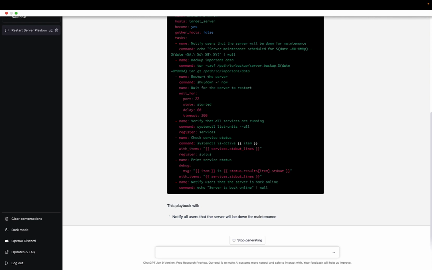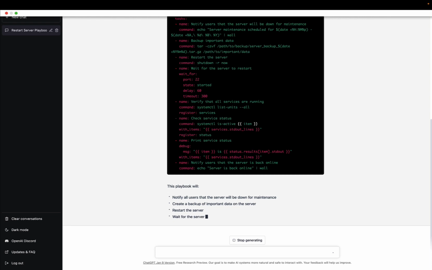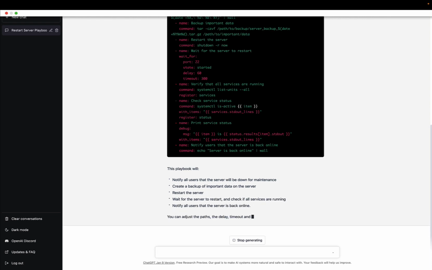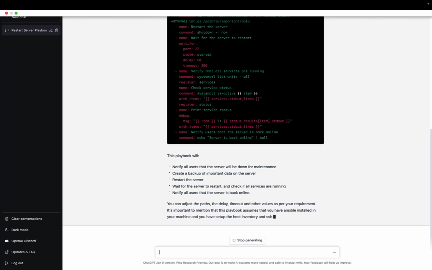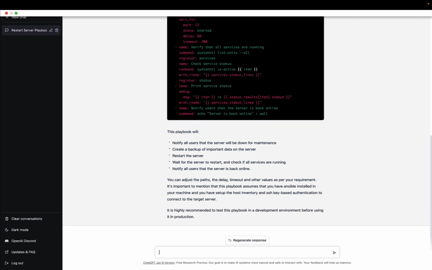Well, this code, to be honest, is not perfect. As you can see, the syntax is from Ansible 2.9. It doesn't include the full collection path. Also, it is using the command module a lot, which is not best practice in Ansible because, as you know, the command module executes a command directly and could be very dangerous. But this could be a nice base for creating your final Ansible playbook. So, it's a good draft.